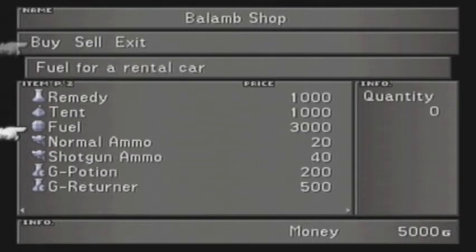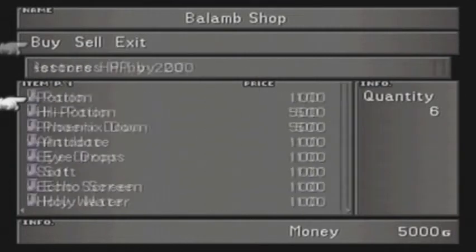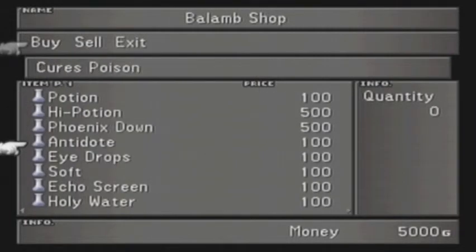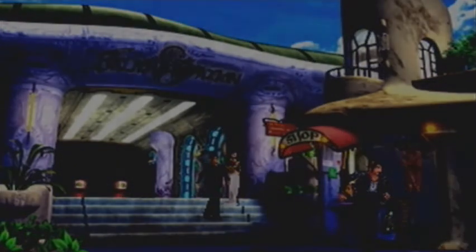Fuel for cars if you rent a car. Tents. You can read that. Like I said, antidotes might be handy. So we're going to get 5 of those. And that's it. Because we haven't got much money yet, so I don't want to spend too much.